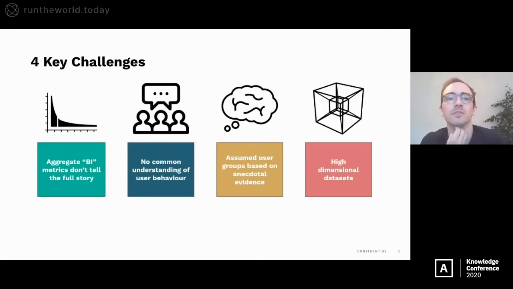on a user level. We also had a problem where there was no real common understanding of our user behavior across the business. So we grew very quickly, with lots of different teams being spun up, specializing in one key area of the product. Let's say they're focusing on our cards. Let's say they're focusing on our KYC process. But there was no way to thread all those things into one coherent story, especially when things flow up towards management. They're getting a lot of different specialized knowledge, but maybe not a way to understand the whole thing.